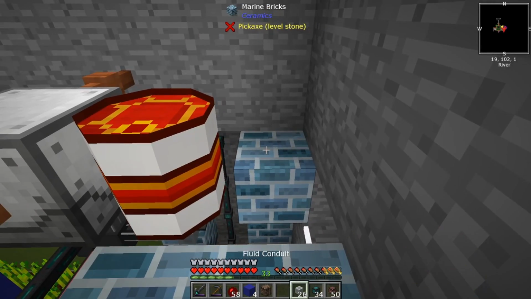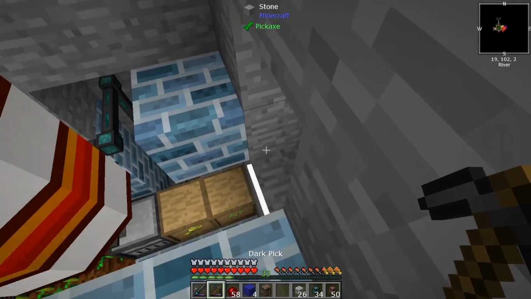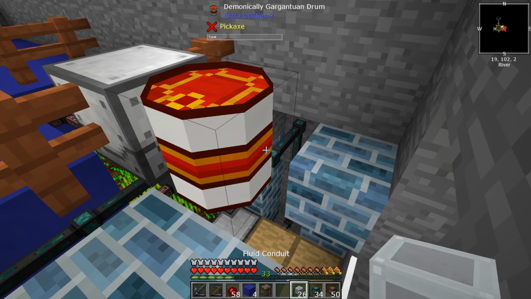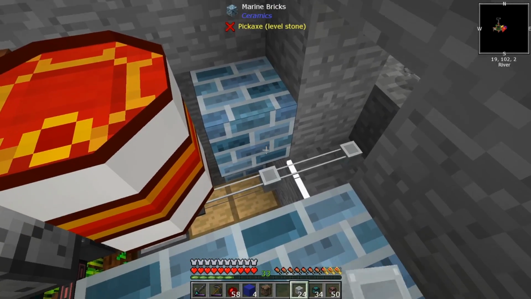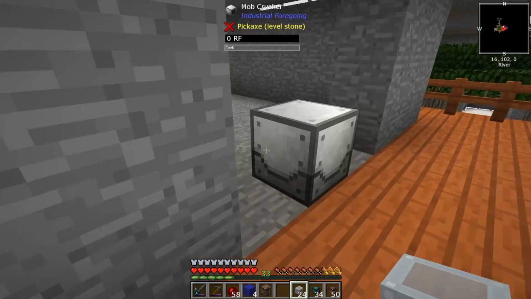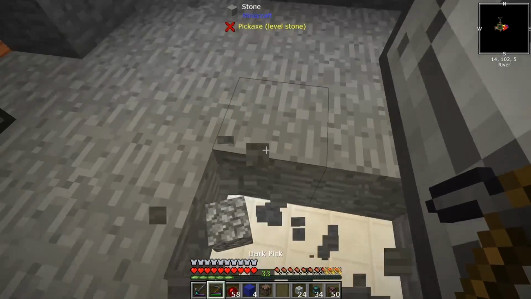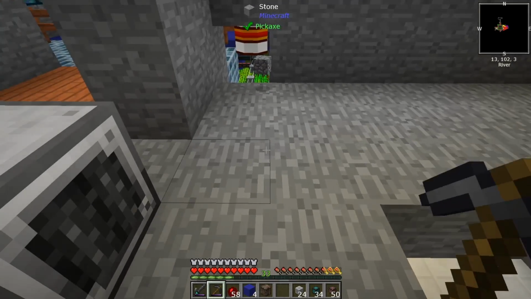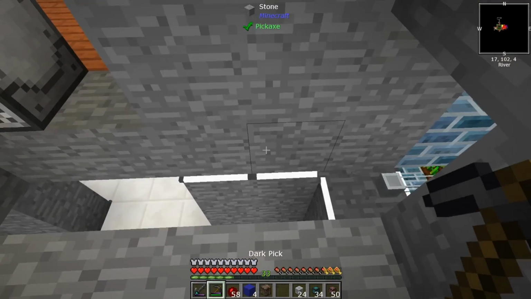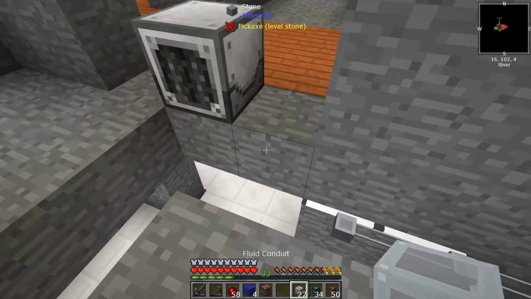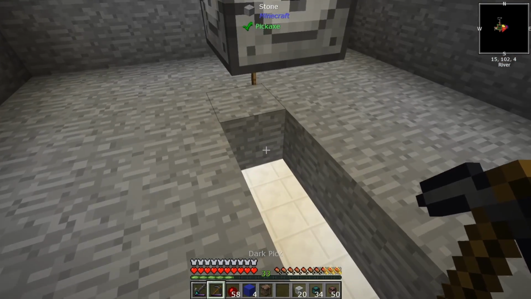And then we can run some other fluid conduit going out of the drum. We'll run it that way, and it's going to run into here. We are going to have a lot of stuff to clean up. And we'll clean out that.